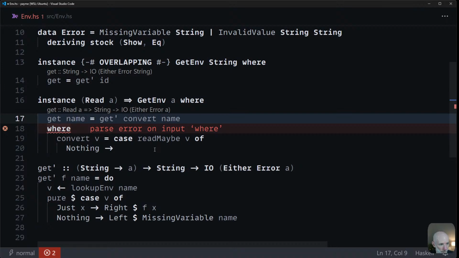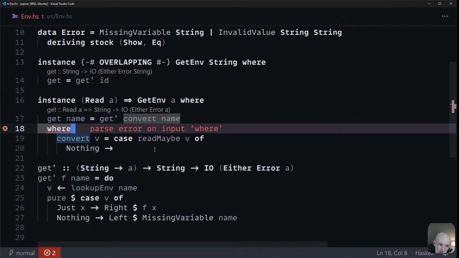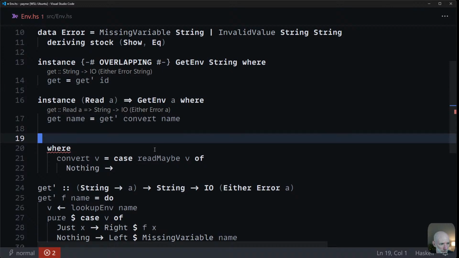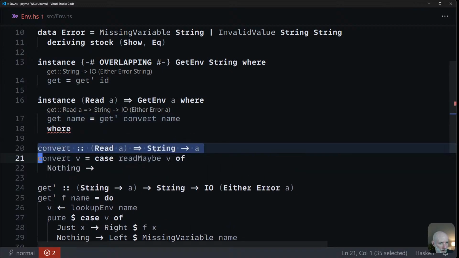And I can't put a where clause into an instance. That's very annoying. It's mildly annoying. Okay, I'll do that.